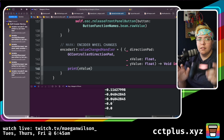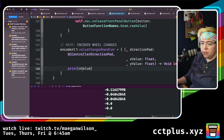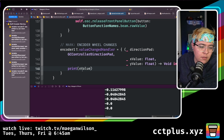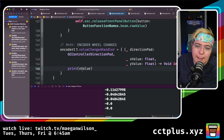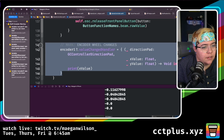Okay, well, this is actually really good. Yeah, I'm actually super duper excited. So, okay, so we have the X value, which is really, I don't know. Does it really matter if it's the X or Y value? That's something I have to think about. Let's go ahead and get the rest of the encoders in, and then I can figure out what I want to do there.